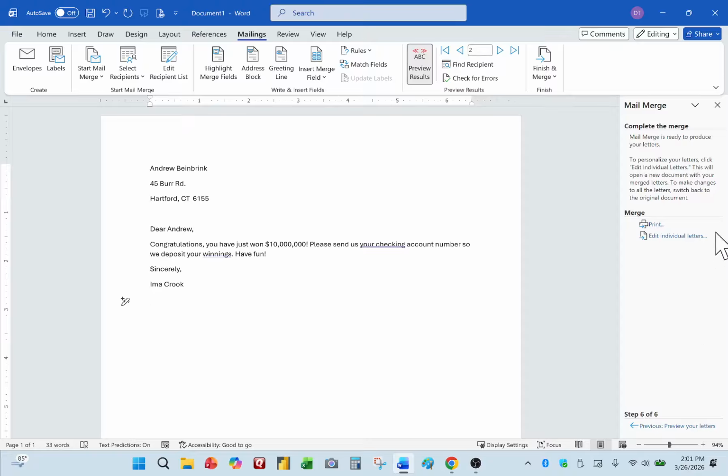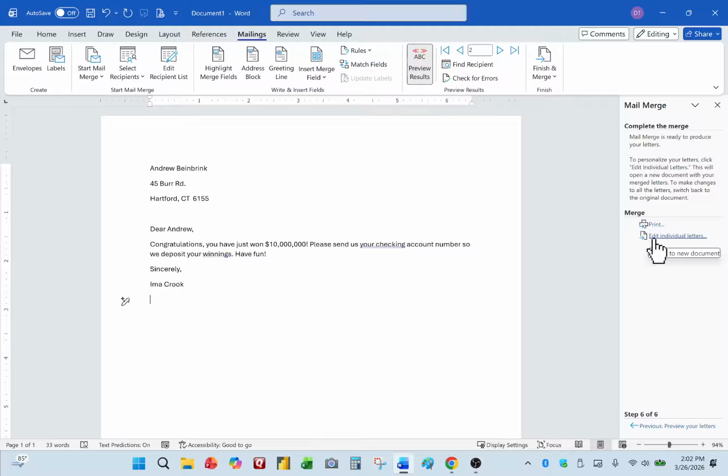And this last one is kind of important. You can send it directly to your printer. And like I said, this has 35, 36 people in it. I will be using 36 pieces of paper to print this out because each person is on a new sheet of paper. So I don't want to do that. I want to kind of look at it a little bit.